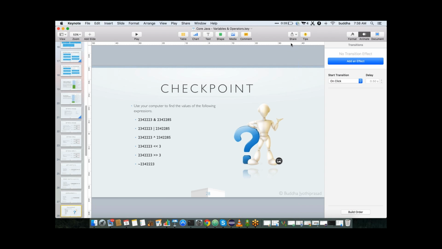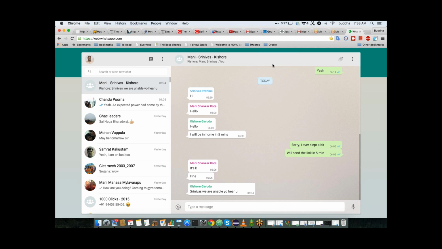Buddha, I have one question. Yeah, sure, please go ahead. So one question I have. The naming conventions for all the methods, classes, variables, and packages. Is there anywhere available, or do you have any document for that? I don't have any specific document ready-made at this point of time. I'm planning to cover that at a later stage. If you want the naming conventions, I think you will be able to Google it.